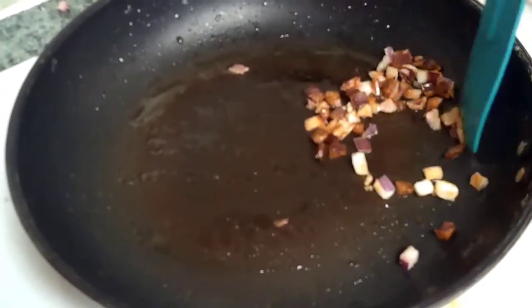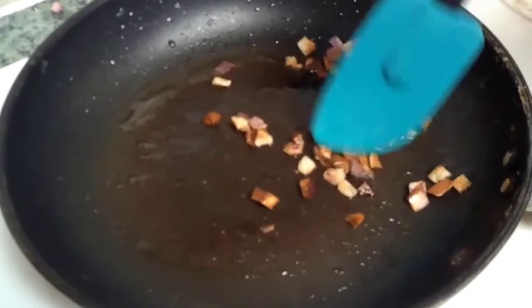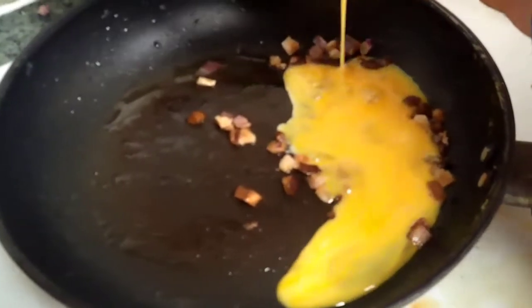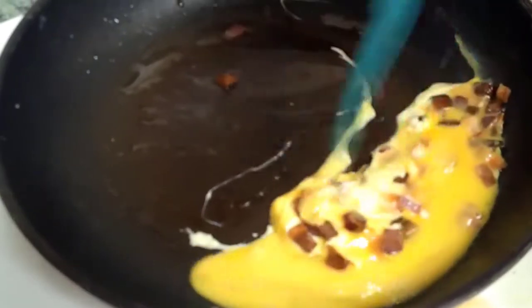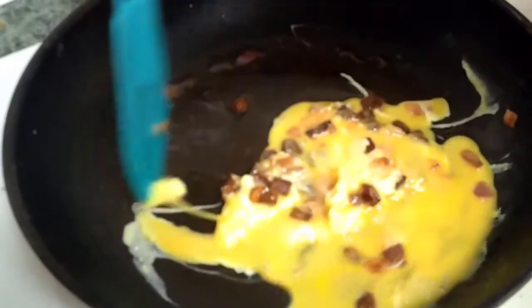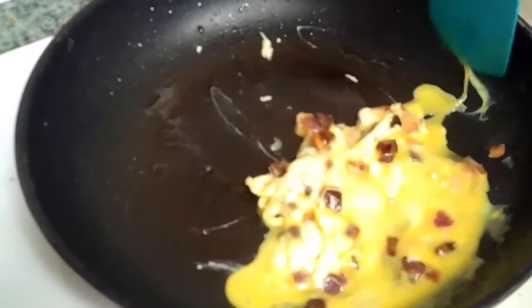Okay, so I've got it on medium heat, and I'm just cooking these up in some bacon grease. You can see they're taking the color really well, taking the bacon grease, and also getting browned. For this instance, I'm going to add just one egg. It already has the great flavoring from the bacon grease, and it has the onions in there, and it will cook up really nice and easy. This would be really easy to do in a Dutch oven or in a cast iron pan. If you had to do it in a stainless steel, you could. You just want to make sure you have bacon grease on hand, because that is the best thing to reconstitute chopped onions with as you are cooking them.